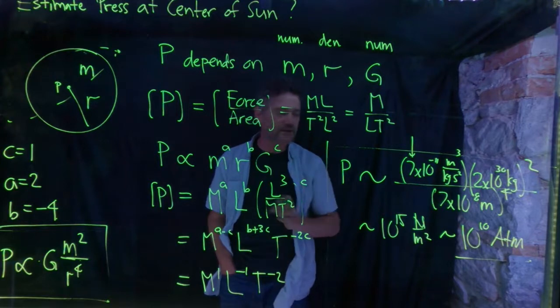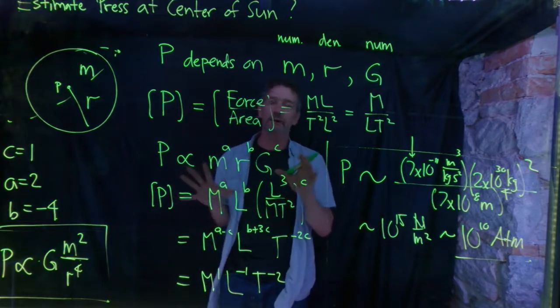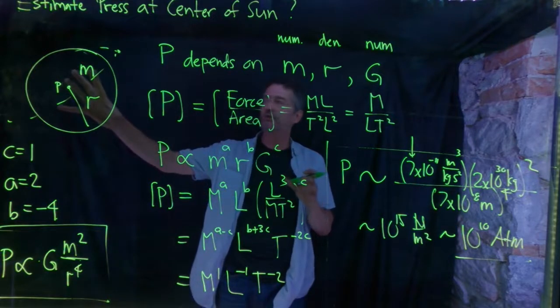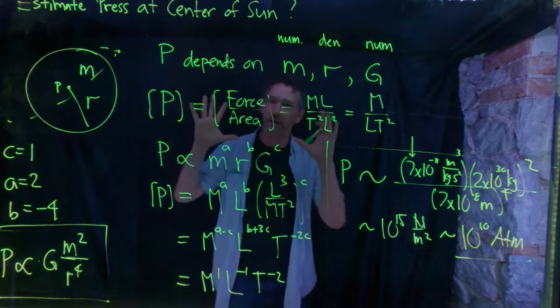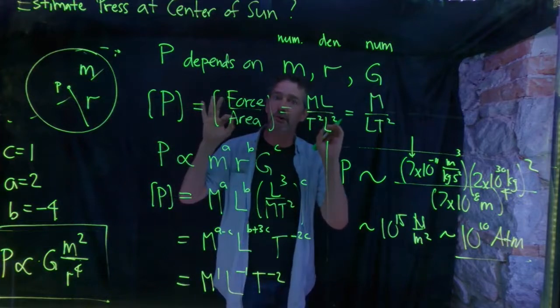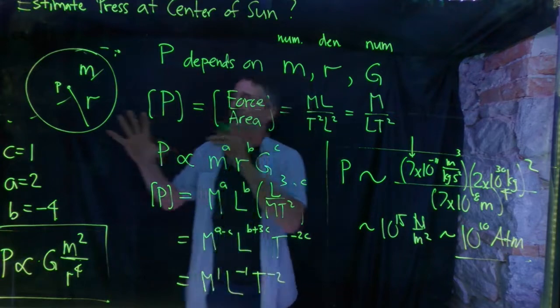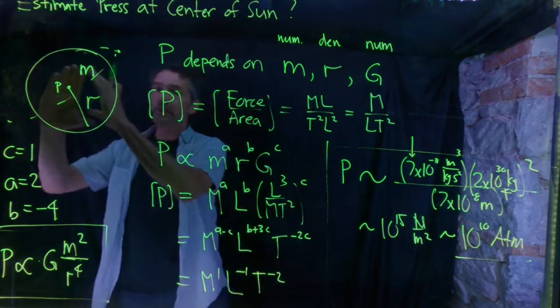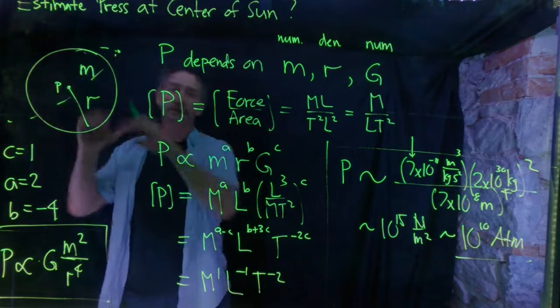So what this tells you is that dimensional analysis is an extremely powerful tool in your toolkit. Very often physicists come across problems that are just too hard to solve, and so they make estimates. They say, I don't know what the answer is, but I know it should depend upon these sorts of variables, because physics really involves a deep understanding and a deep intuition about how the world works. I can imagine if I shrink the sun smaller, that's going to increase the pressure. If I increase the mass for the same radius, that's going to increase the pressure, and so on.